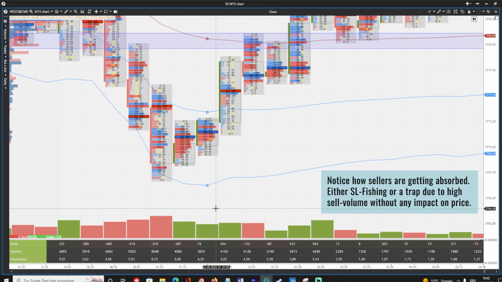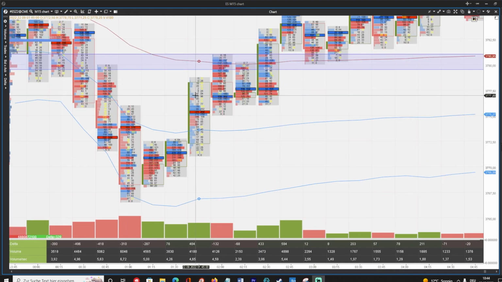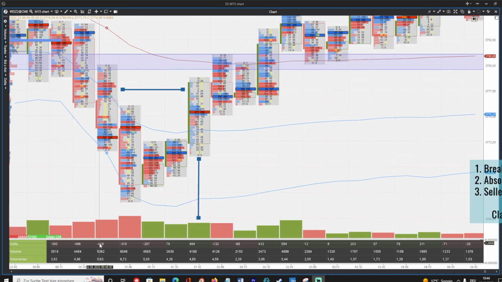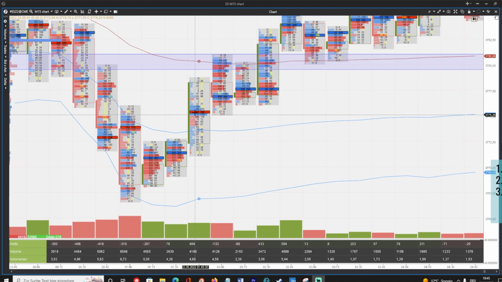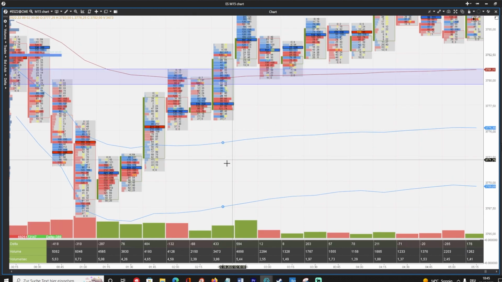and another candle with a delta of minus 310 and even 6,000 contracts. Interesting to see in this candle is we almost have the same volume and the same delta as in this candle. We have a delta of minus 420, a volume of 5,000. And in this candle, we have a delta of almost 490, and a volume of 4,180. This is almost a mirror candle, just with buyers instead of sellers.